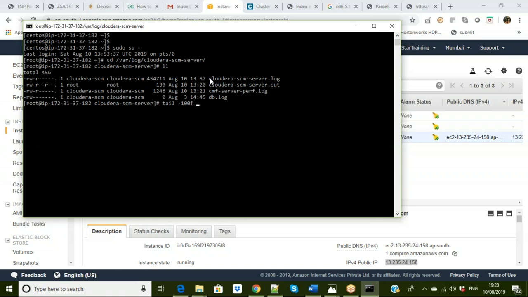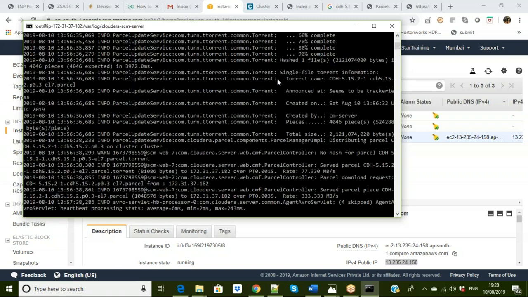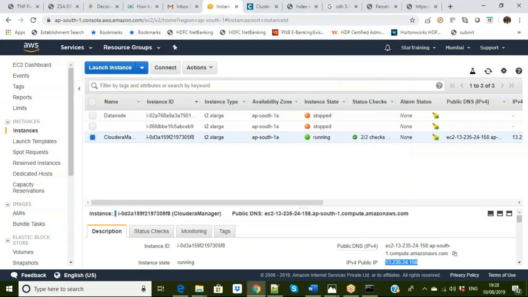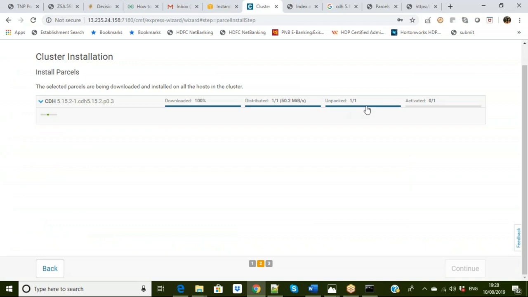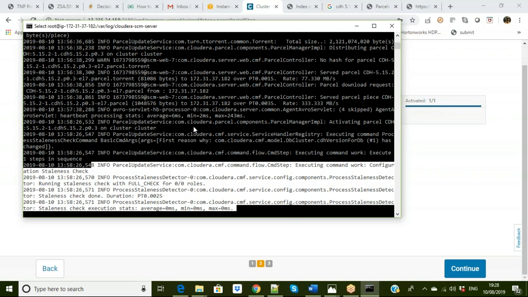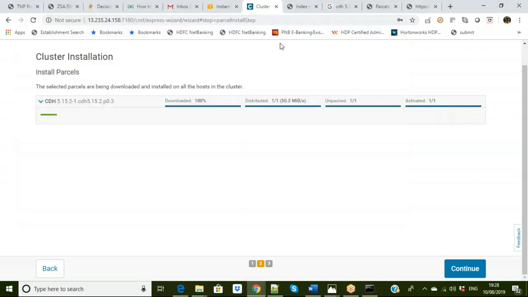If I do this, you can see over here it says something about the parcel being downloaded with a certain speed, which you can check from the UI as well. It's unpacking it right now, but it will appear in this particular folder as well. It says activated over here.